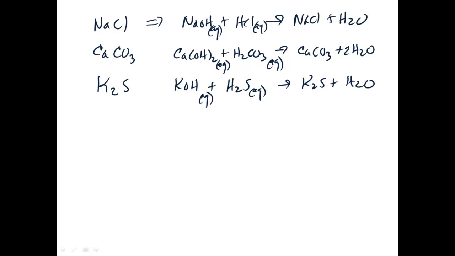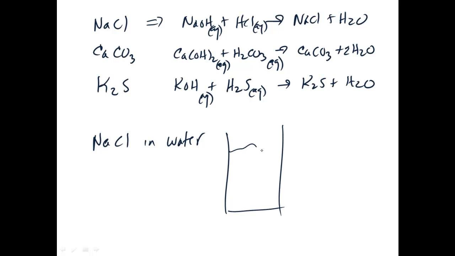So, why is it important that you can derive the salt from its acid and base? Because what happens when we put sodium chloride in water? When I put sodium chloride in water, does it affect the pH of the water? So let's think about it. You've got a cup here, or a beaker. You've got water. So it's H2O in here. And remember, there is some hydrogen ion and hydroxide ion at 1 times 10 to the negative 7th molar.